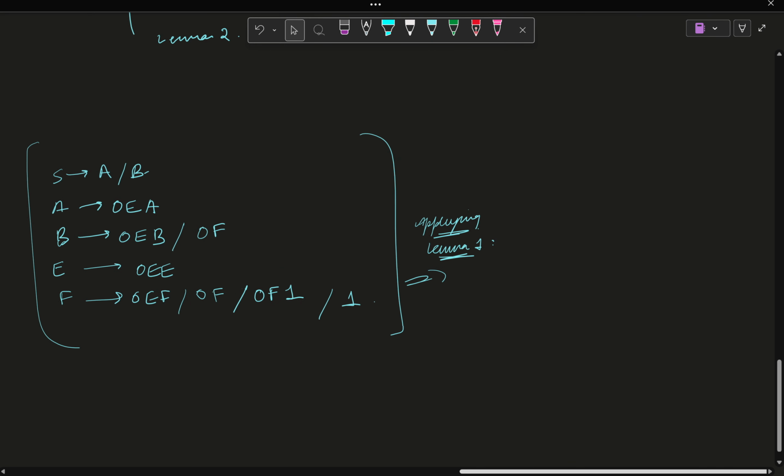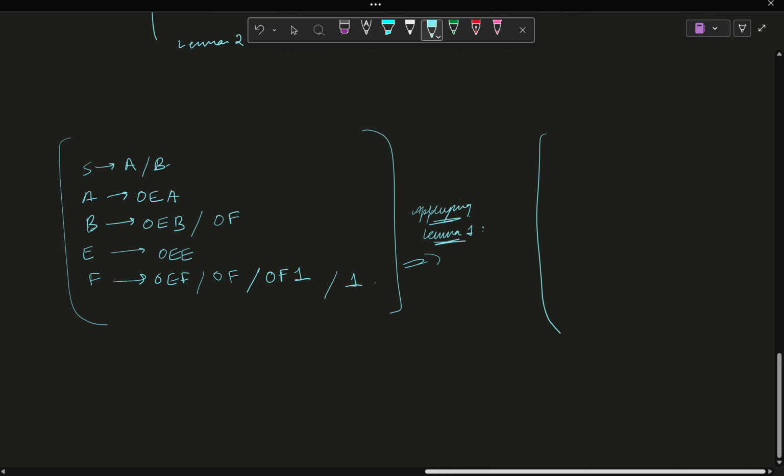we get the following. Okay, let's start with the start symbol. So A does not end anywhere, but it starts with A and B. So it is important to keep these in mind. Then B has a production which is leading to 0F, which ends in a terminal eventually. So B is important. But A doesn't have a production which is eventually ending in a terminal. So this can be removed. E can be removed and A can also be removed. Therefore, this can also be removed.